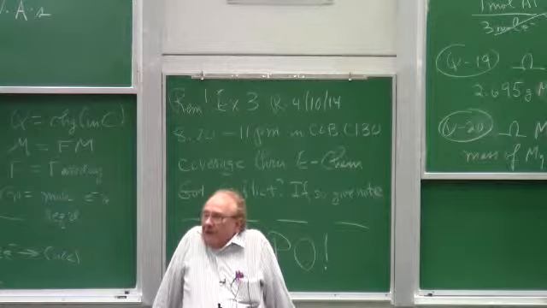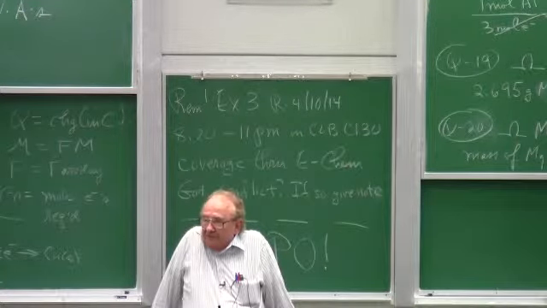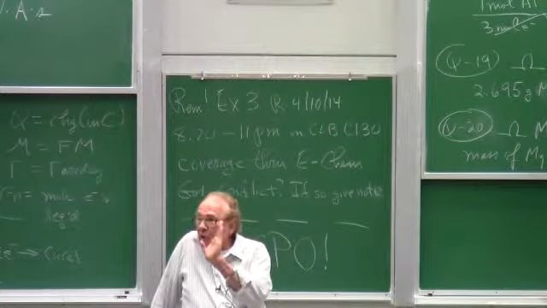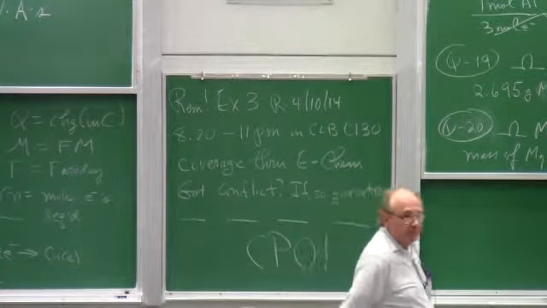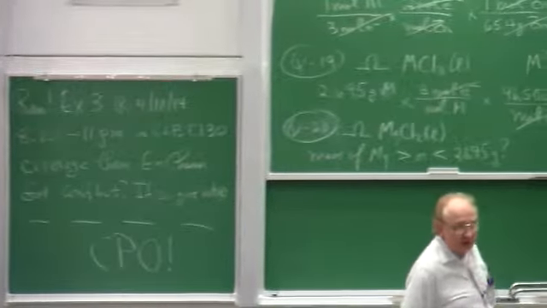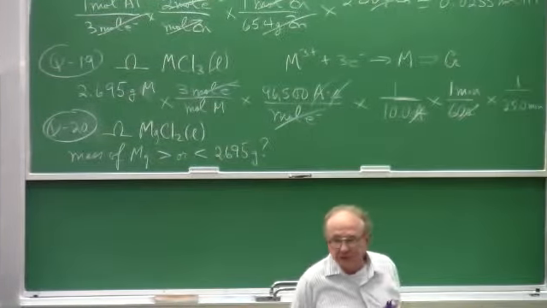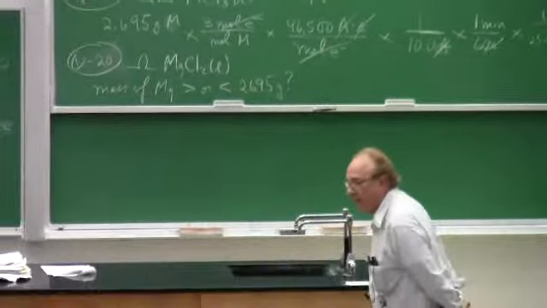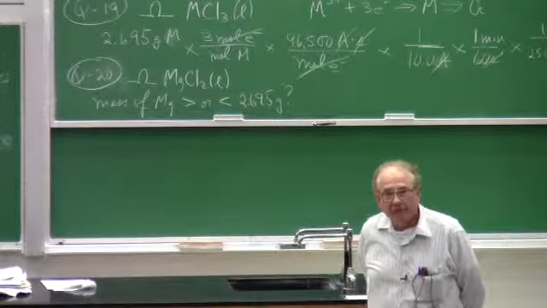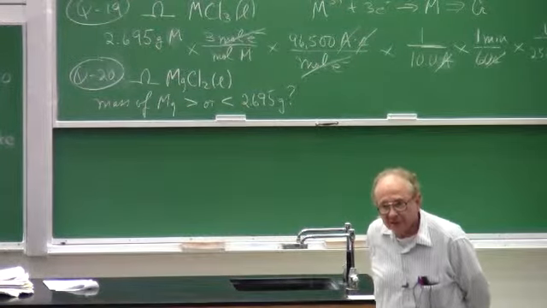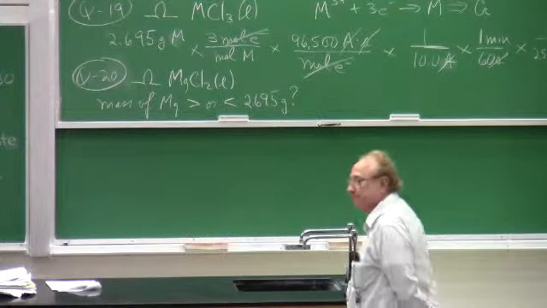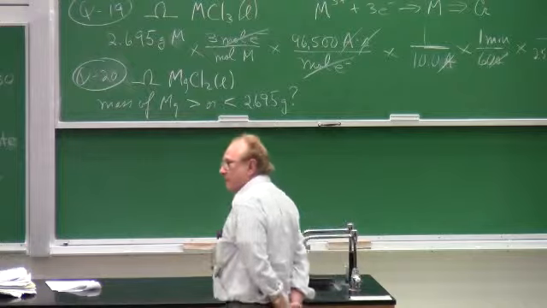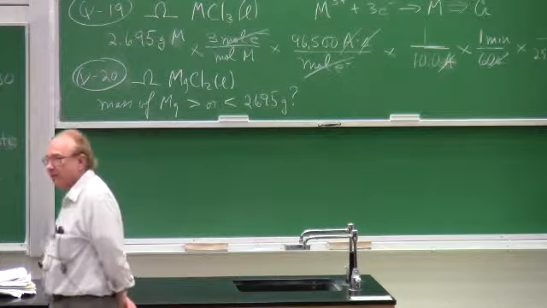Now, what about the mass of magnesium? Because I've already reckoned I'm making more moles of magnesium than moles of chromium, right? Will the mass of magnesium produced be smaller or larger than 2.695 grams? And I will tell you, we've already done the thinking necessary to answer this question when we talked about the aluminum and zinc problem. Smaller mass quantity of magnesium?